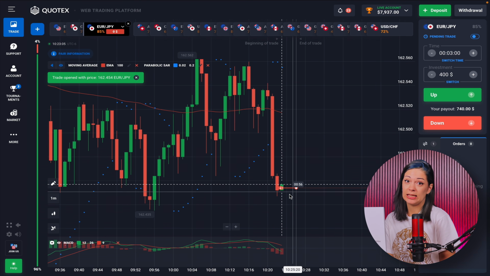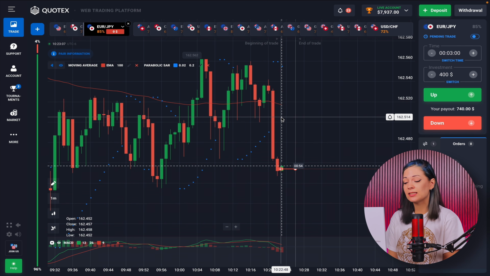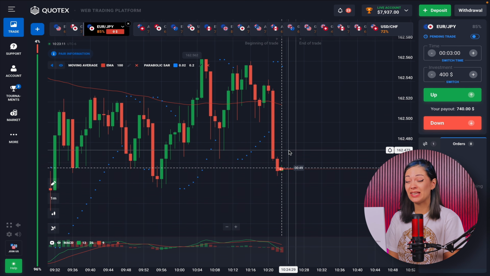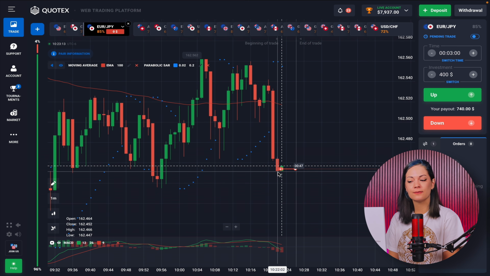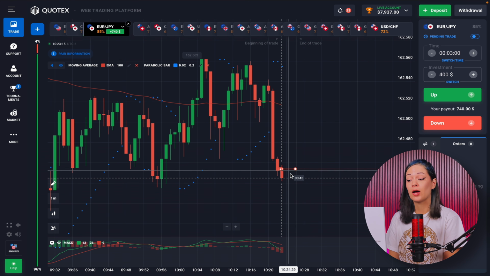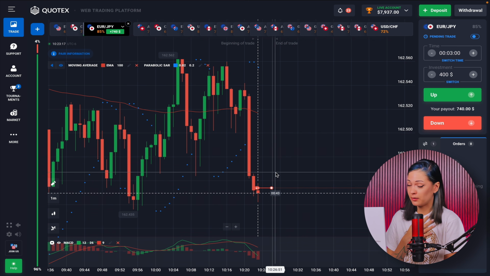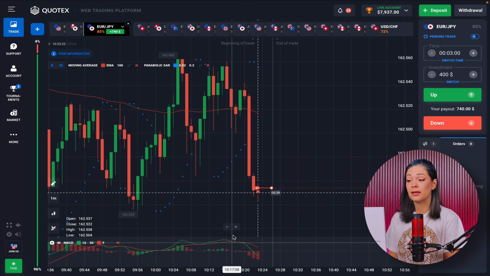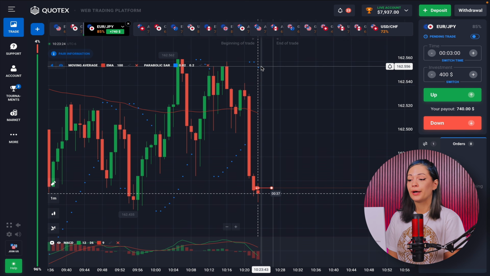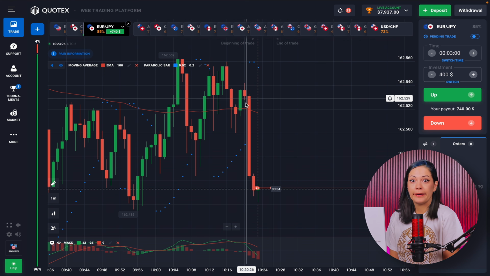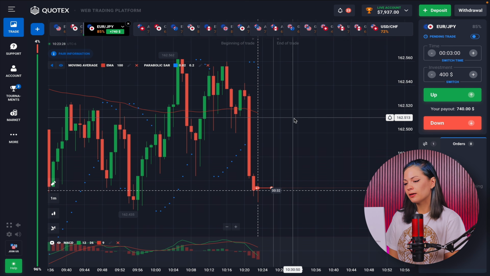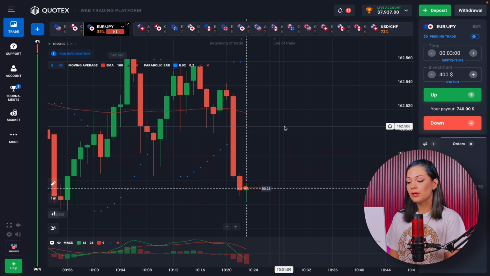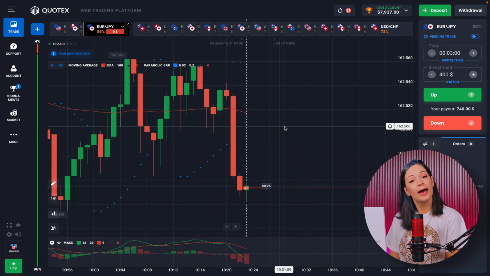Okay, guys. Last deal. It's a little bit dangerous after such a huge red candlestick because there might be a little correction, but it didn't follow on the next candlestick, so I hope everything's going to be okay. Right now we see a crossover of MACD higher than the histogram, we see our dots of parabolic, and of course the price is under the 100 EMA. Now we have to wait for 3 minutes and see how it ends.